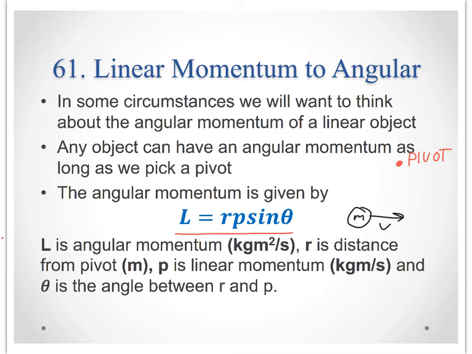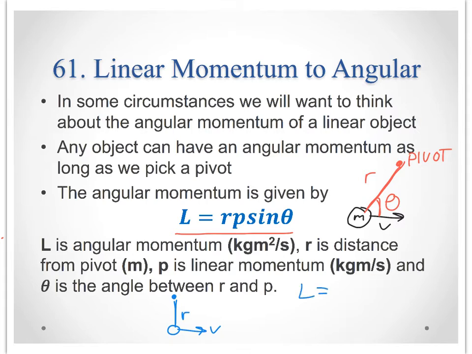What this equation is: we think about the linear momentum, mass times velocity of the object. We think about r, the distance from the pivot, and theta, the angle between that r and the direction of our momentum, which would also be the direction of our velocity. In case you're curious, there is one other way of thinking about the angular momentum of a linearly moving object. Let's say this is our pivot and there's the velocity of our object. We could think about the object as a point mass and calculate its angular momentum about that pivot point some distance r away.